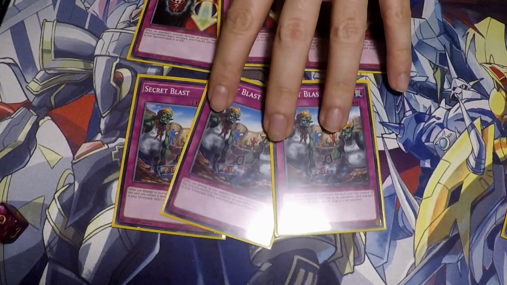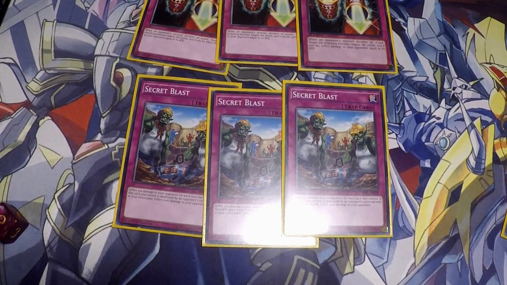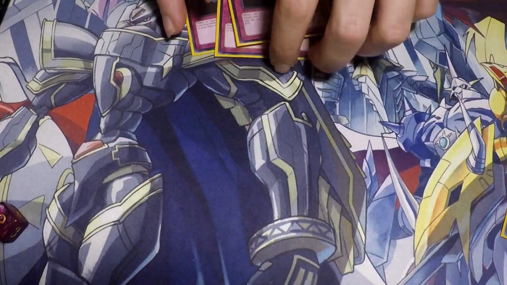I also think that Secret Blast is very underrated. So what it does, for those who don't know, is it inflicts 300 damage to your opponent for each card they control. So that includes spells and traps as well as monsters. If this card you control is destroyed by an opponent's card and sent to the graveyard, inflict 1,000 damage to your opponent. Yeah, this will discourage your opponent from randomly twistering your back row, but unlike Waking the Dragon, this can be proactively activated to burn your opponent for even more than that, 1,000 if they pop it. So it adds that kind of risk or reward element for your opponent, and I personally prefer it in this to Waking. So that's it for the main deck lineup.